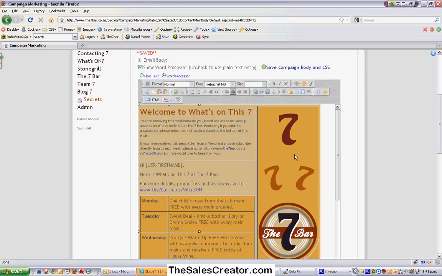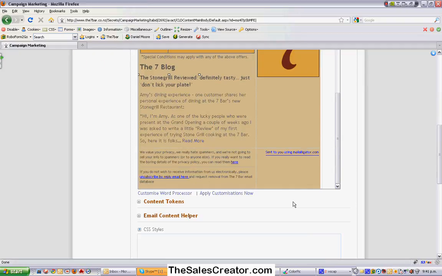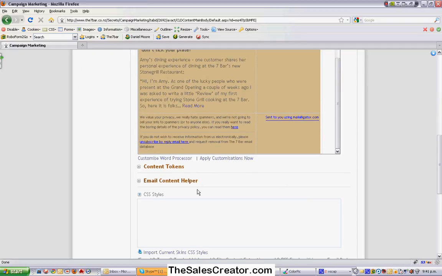Okay, we can also style the background of the page, so I will show you how to create a style for the background of the page. So when the email arrives at the person, they won't just see a plain white background. They'll actually see a styled colored background.